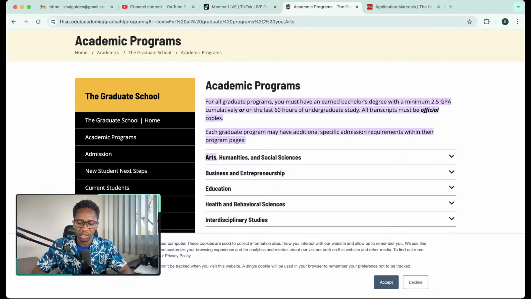So yeah, official copies, they will tell you exactly what they mean by official copies in the application. If they want the official copy, it means you would have to let the registrar of your school, when I was at UCC, that's what we did. You go to the registrar, and I remember, this is so many years ago, you pay for it. At UCC, the school can take the address and mail it for you, using the fastest mailing option, so you pay extra for that. The registrar mails it directly to the school. That is official.